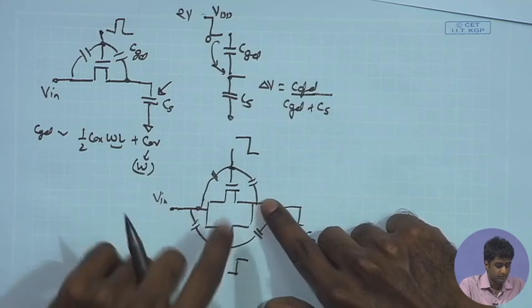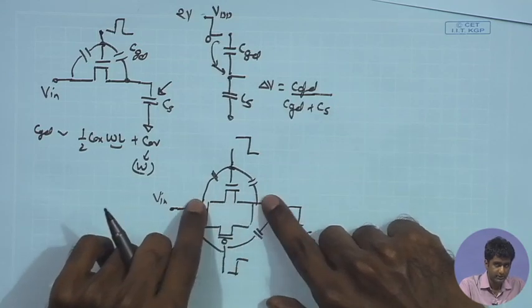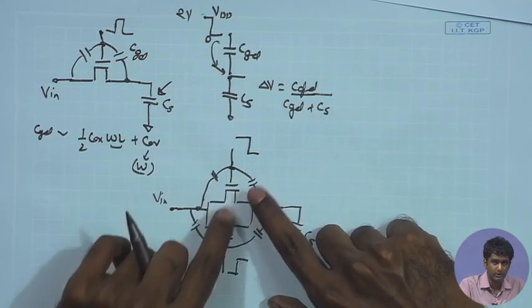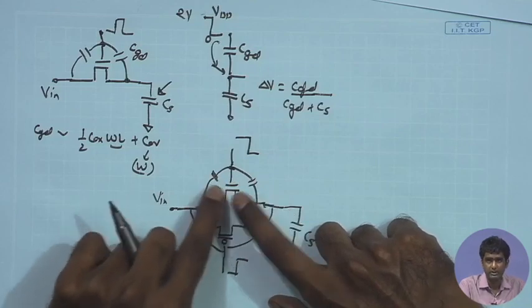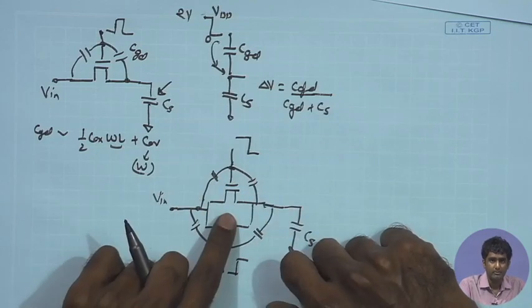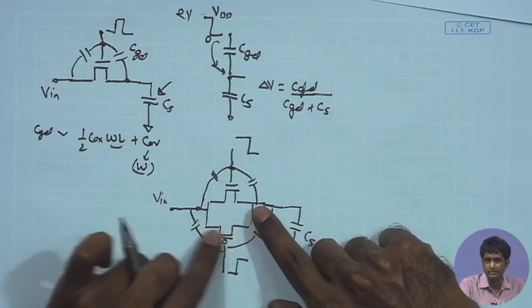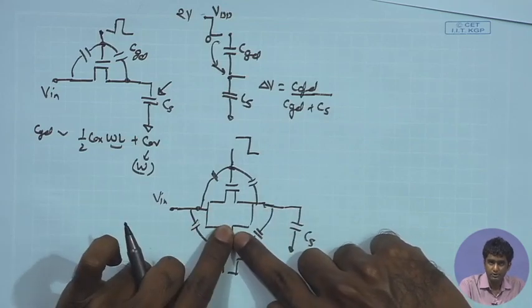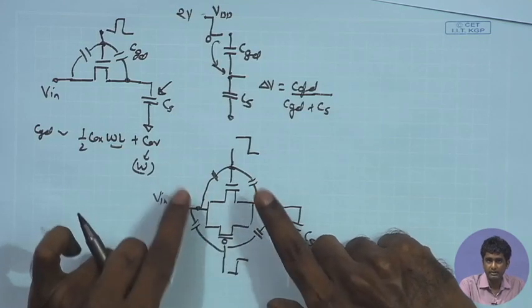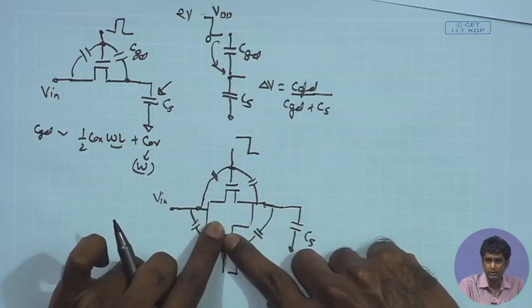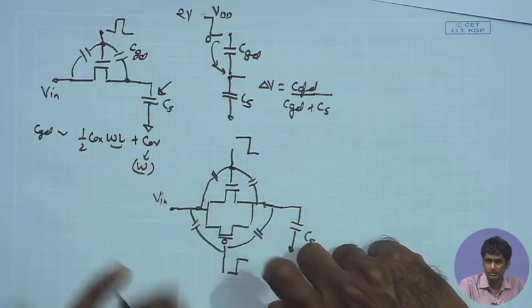charge injection for the NMOS, as we said, it is going to inject negative charges, right? So whenever it is turning off, the electrons which are forming the channel of the NMOS will be injected on the opposite side. PMOS is having holes in the channel, right? So that effectively means vacancy of electrons. So when the PMOS turns off, the holes get injected. Physically, of course, electrons get injected into the PMOS channel to kill the channel.